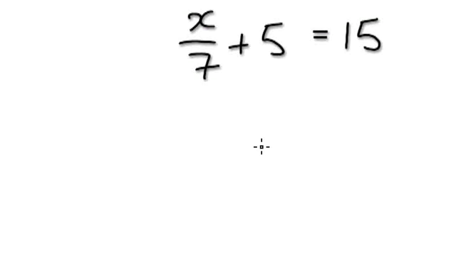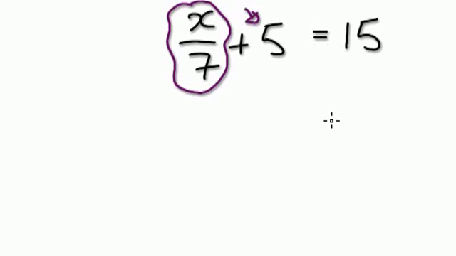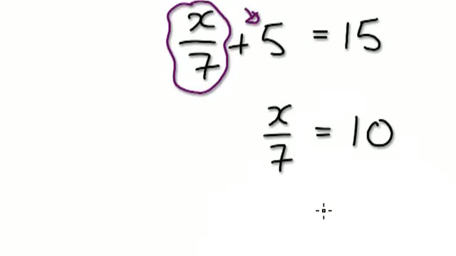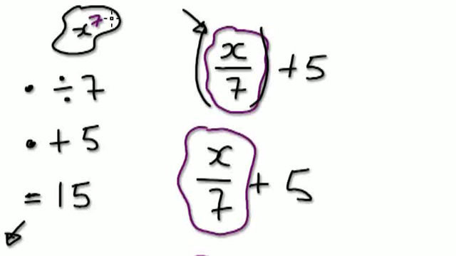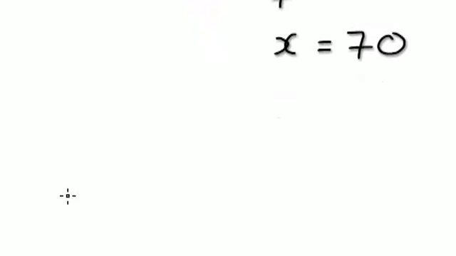Okay, so now you just need to solve for x. To do that, you would imagine there's a bubble around here, and then you would kill off this 5. So in your mind, take away 5 from both sides. So this would be 10, and you're just left with a bubble. Now times both sides by 7. So x equals 70. So the number I was thinking of was 70. So 70 goes into here. 70 divided by 7 is 10. 10 plus 5 is 15. Okay, so next one.